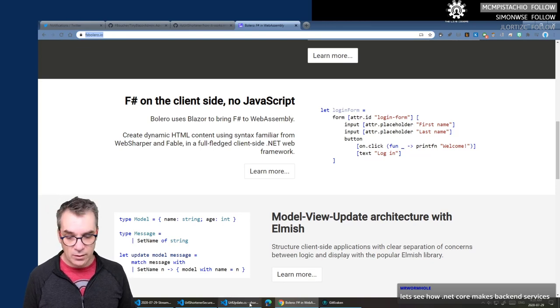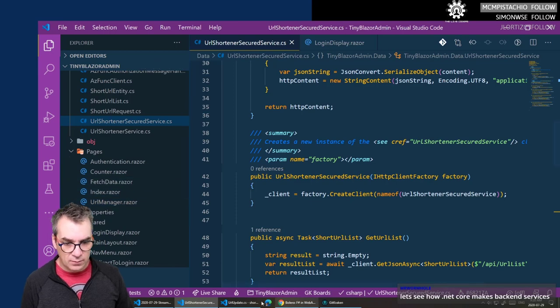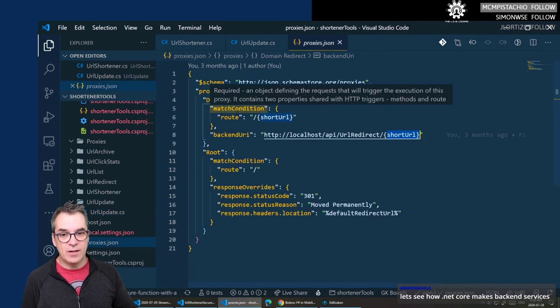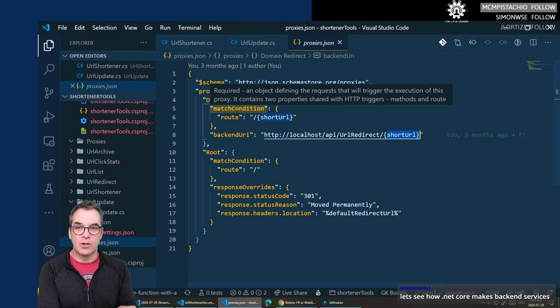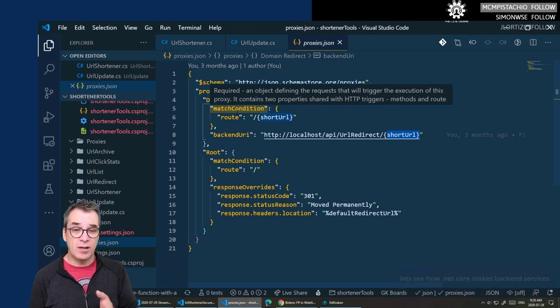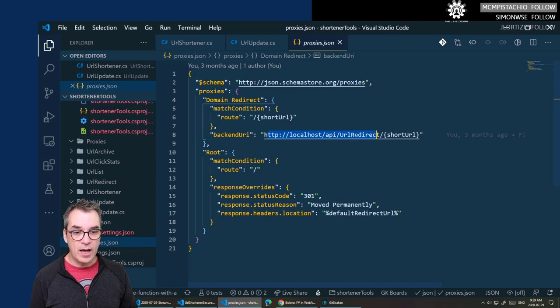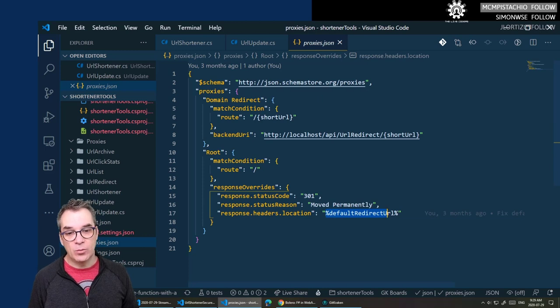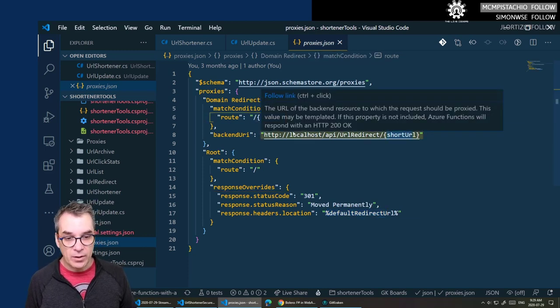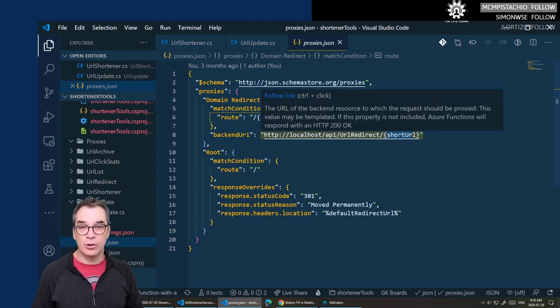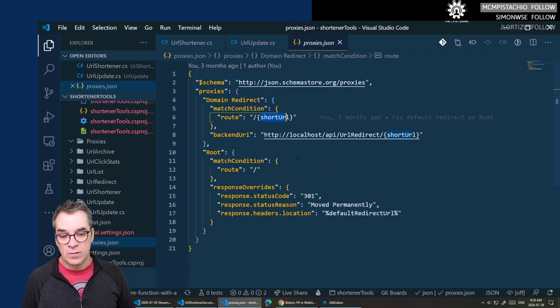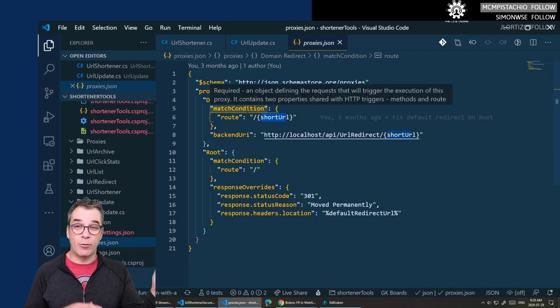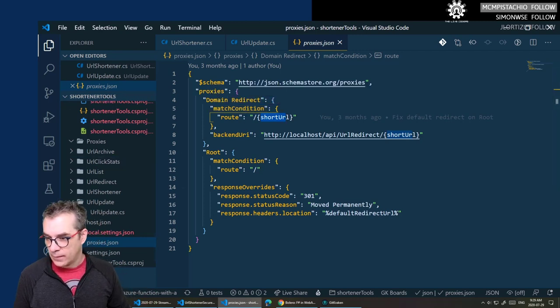Can you talk a little bit about the proxy? Yeah, okay, so I just did, but the proxy here, like I said, is a definition and you can remap some stuff. Since my functions are HTTP calls, people are calling them. Right now, if you don't specify anything at the root, I will redirect you to the default redirect, and I'm passing the parameter as a short URL and I just use that. It's just a way to proxy or redirect or repackage a function if you want.